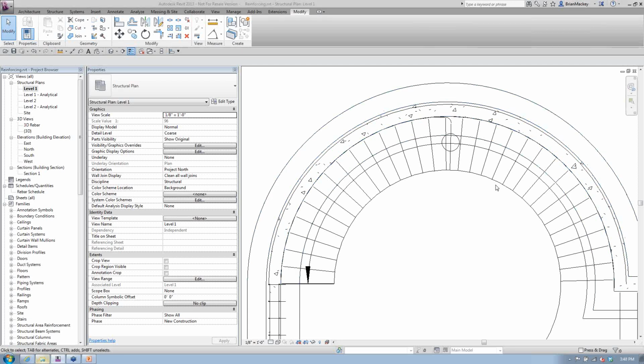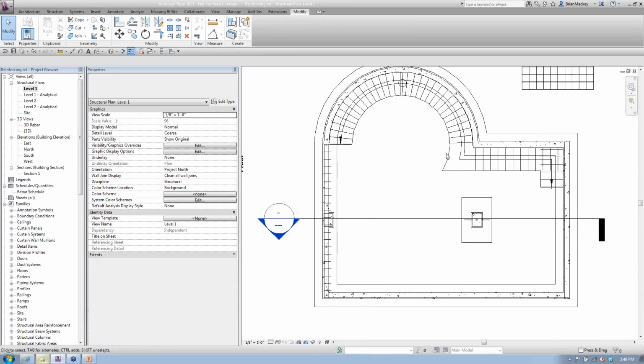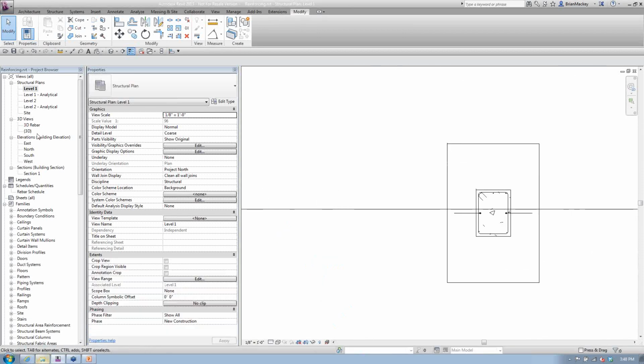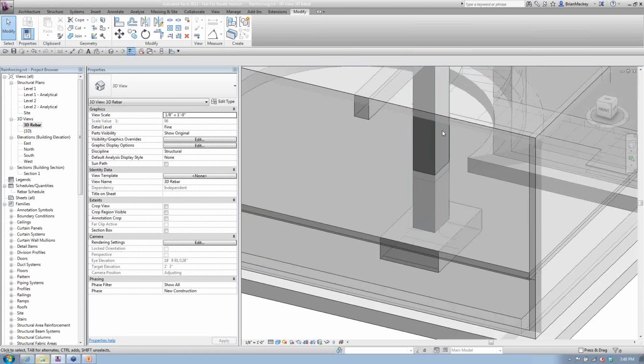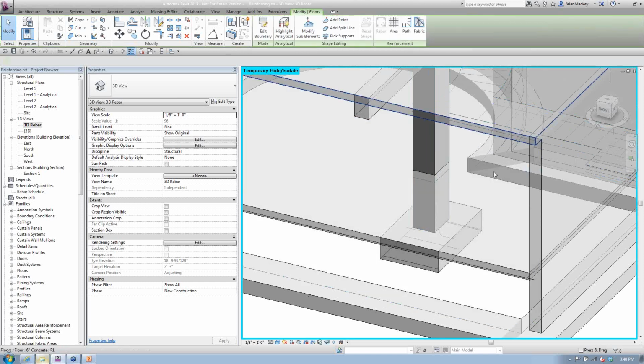Greg asks, if I have an isolated footing with a concrete column, can I rebar the footing and column, then copy the rebar assembly to the other identical columns and footings? And if so, how is the best way to do that, group or assembly? I personally would use an assembly just because then I can actually do a shop drawing on that, especially for what you're doing, Greg. You might want to do a shop drawing.